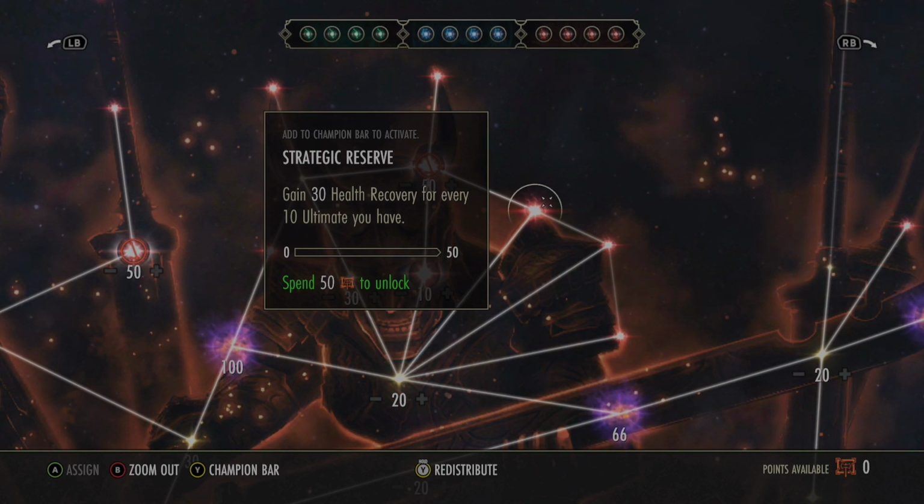extra health recovery, right? This used to be really good, but health recovery got nerfed in PvP. In PvE, this is probably really good, but it isn't assignable, so we don't want this, guys, alright? But it is good. It gives you more health recovery the more ultimate you have, alright? But when you use that ultimate, all the health recovery goes away until you build up your stacks again.